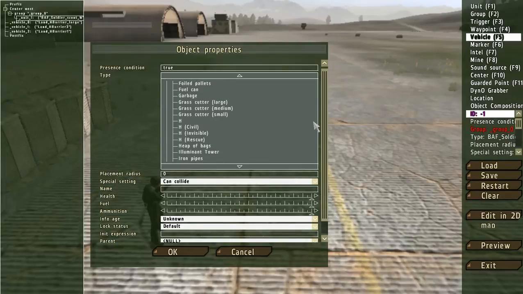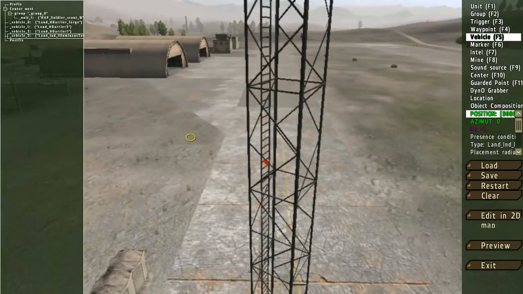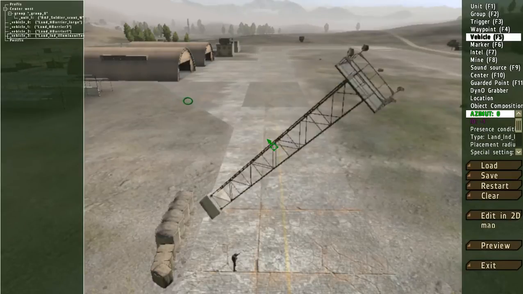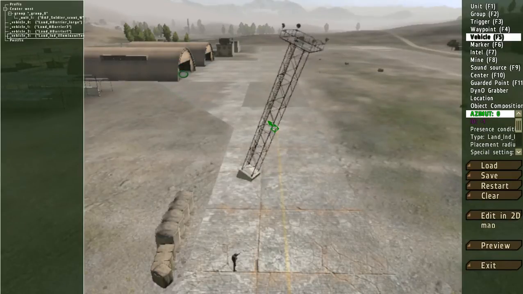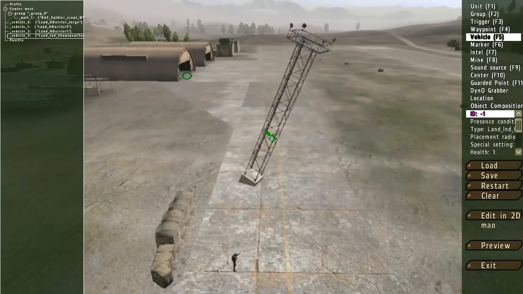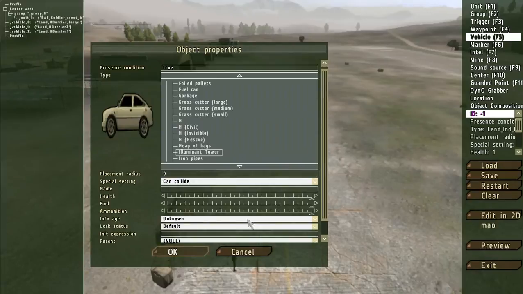Let's look. Alright, I'm going to show you guys something. Maybe you guys can answer a question for me. On the illumination tower here, I don't know if it's a glitch or what, but when I click on it, it goes haywire. Look at this. It's not supposed to do that. It only stops if I hit shift. If anybody knows the answer to that question, I would love for you to tell me, because it's been driving me nuts.